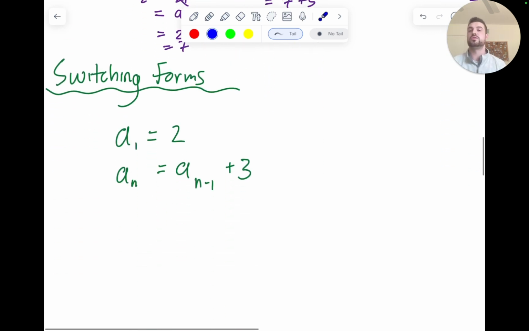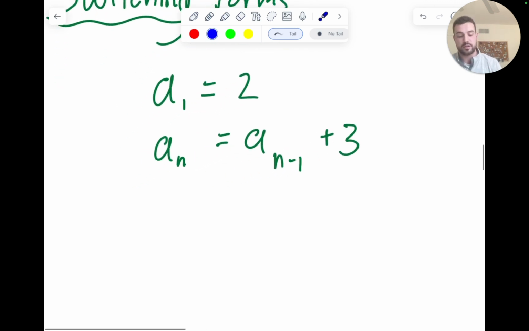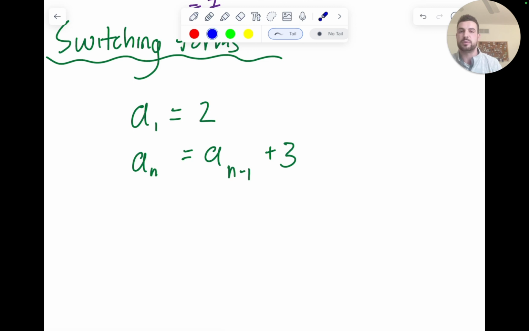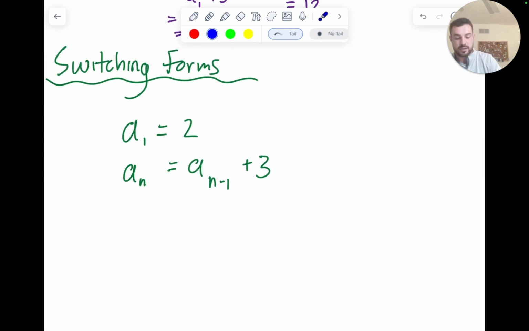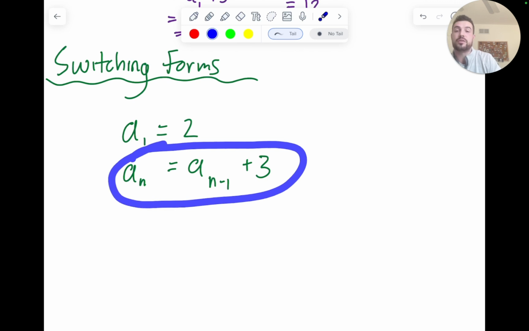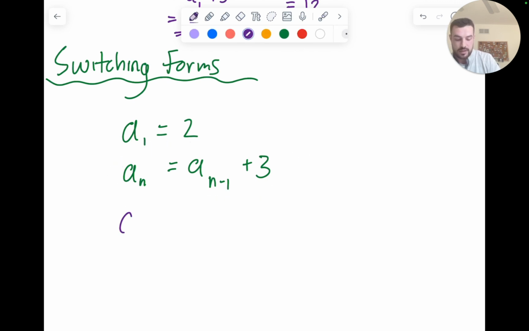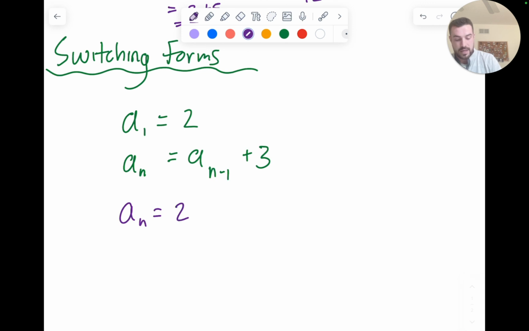Now, we can also switch forms. We can switch from the recursive formula to the explicit, and it works pretty simply, pretty straightforward. As we can see here, the pattern is we are adding 3, so it is arithmetic. A sub n equals, well, arithmetic explicit formula starts with the first term, adds the difference, times n minus 1. We have all of the information available to us. We just need to put it into the right place in order to use the explicit formula.